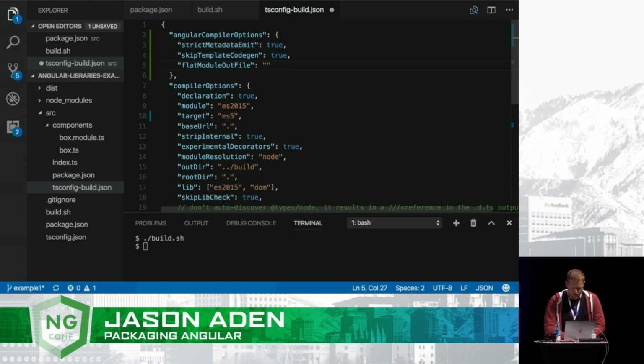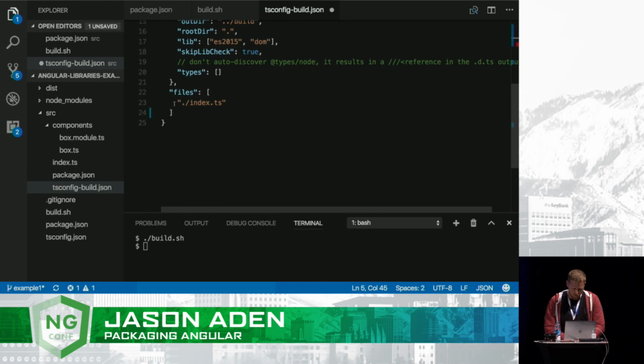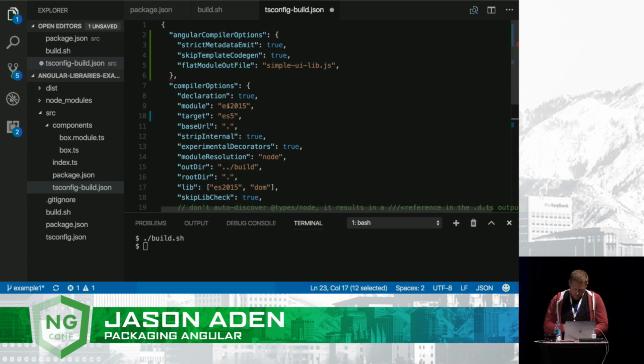And I'm going to go ahead and name this simple UI lib.js. What this does is it says we are compiling the index.ts. And what the Angular compiler is going to do is take that and produce a file called simple UI lib that basically is the same as the index, but it will live alongside a flattened metadata file.